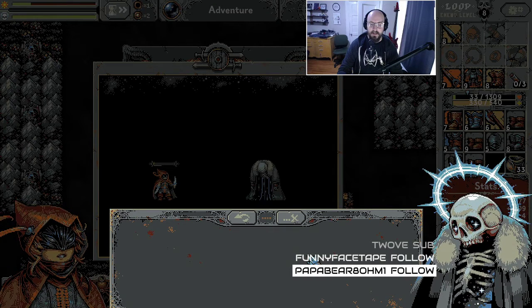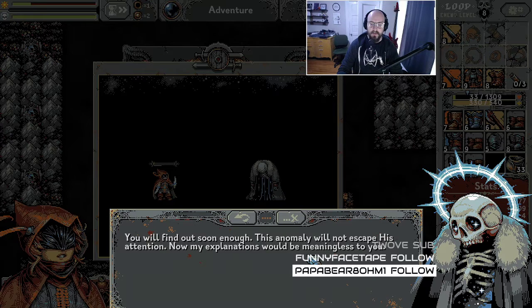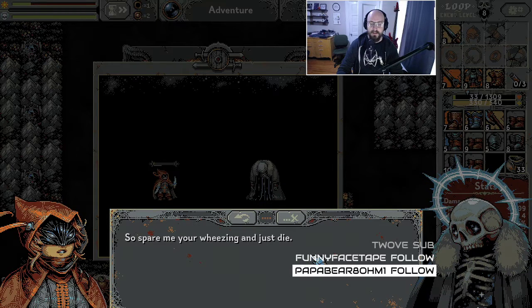Who is he? I get it. You're connected somehow, right? That's why. You will find out soon enough. This anomaly will not escape his attention. Now my explanations will be meaningless to you. So spare me your wheezing and just die.